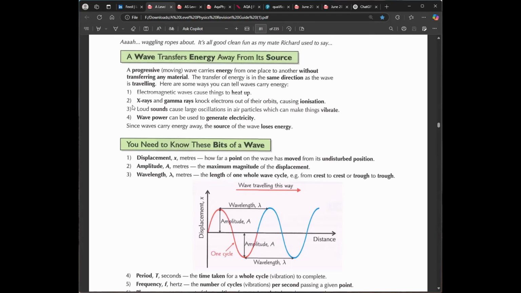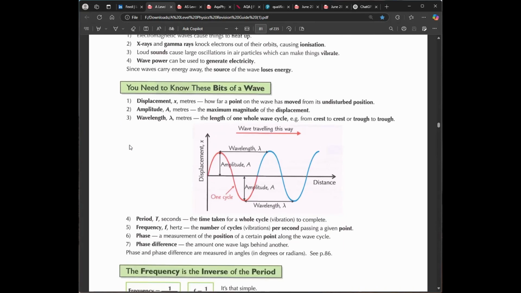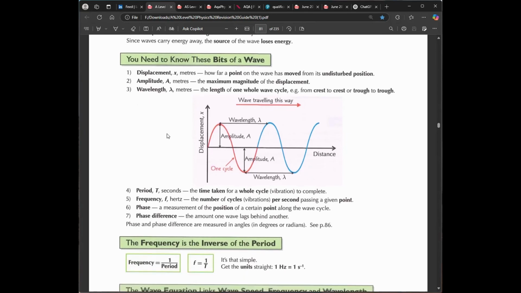So it's through waves. I'm just going to go through the important things which are absolutely necessary for the exam, not go through each and every word that the textbook or the revision guide says. If you think that I've missed something or that I'm going very quickly, just let me know.